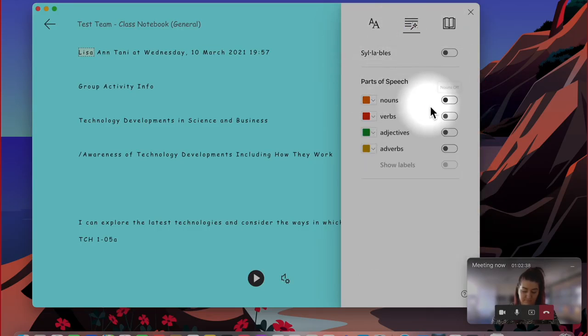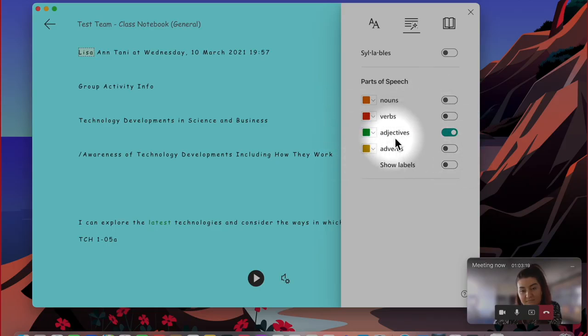You've also got the parts of speech option, which can be really useful if you are looking at, for example, a homework assignment where a child is working on a piece of writing and their next step is to make more use of adjectives. You could open the document up and highlight all of the adjectives and say, look at that, there are sentences and sentences with maybe just one or no adjectives in them. It really puts it in perspective for them to physically see how many adjectives they have or have not used. So this can be really good as a feedback tool for all pupils, to make them aware of their next steps.